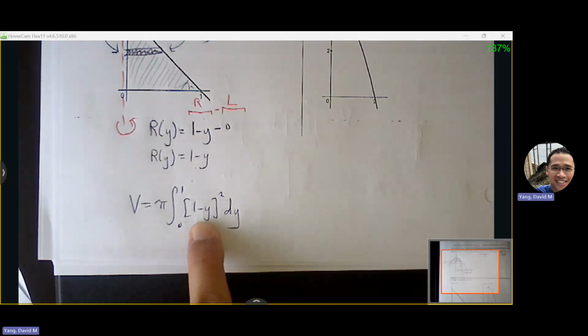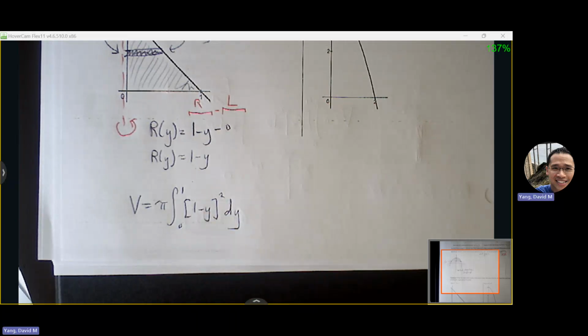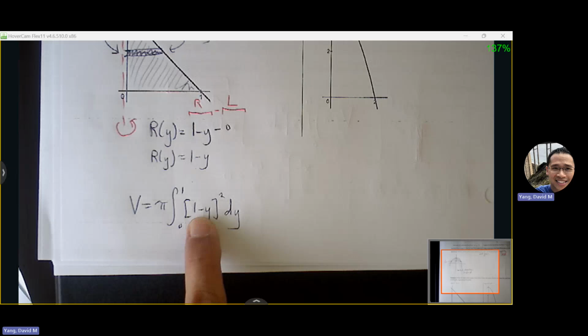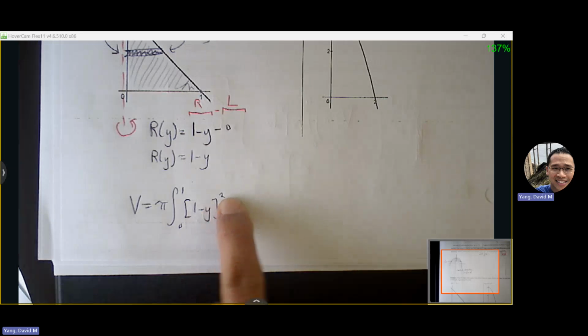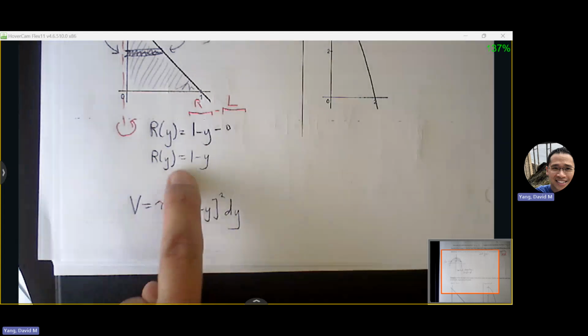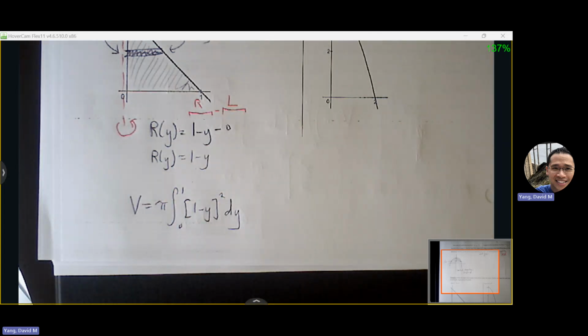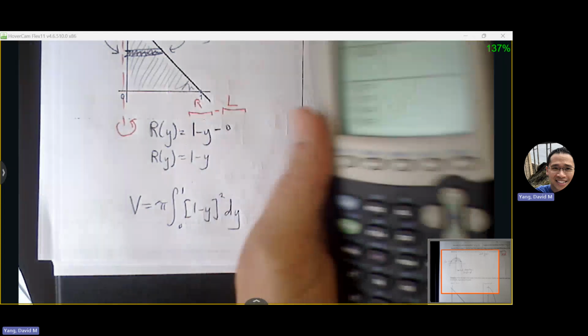This is what I want to see on paper, but in your calculator, you're going to use what variable? X, yeah. So I'm going to have y1 hold my radius. And I like to just wait for the square to come later. That way I don't have to use as many parentheses. So I'm just putting my radius in, and then I'll save the squared for when I enter in the calculator. So I have 1 minus x under y1.